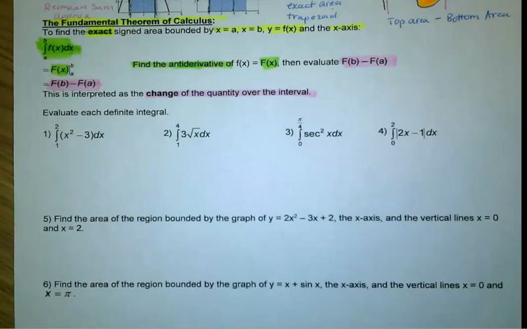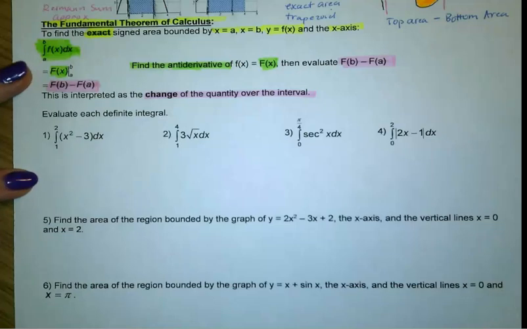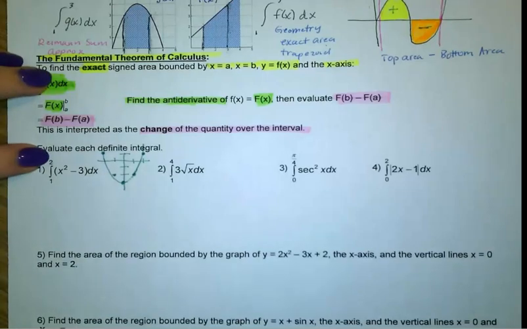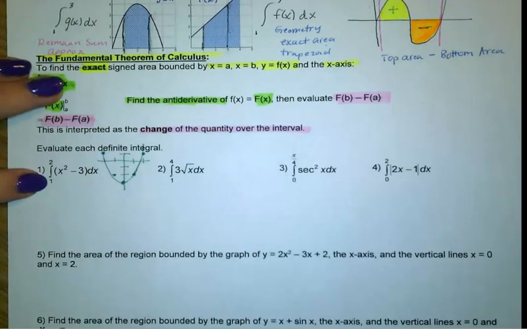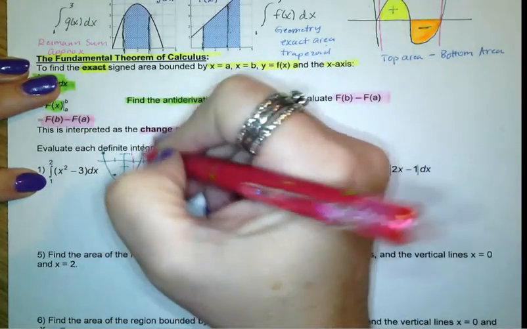Okay, so the first graph here is just looking inside at the function itself, which is a quadratic. It's been shifted down 3. So we're going to graph the quadratic. It's been shifted down 3 units. So we should all know what that looks like from Algebra 1 and Algebra 2. Okay, so the next thing I'm going to do then is look at my boundaries. So I have an upper bound of 2 and a lower bound of 1, and that's where I'm going to cut off my graph.